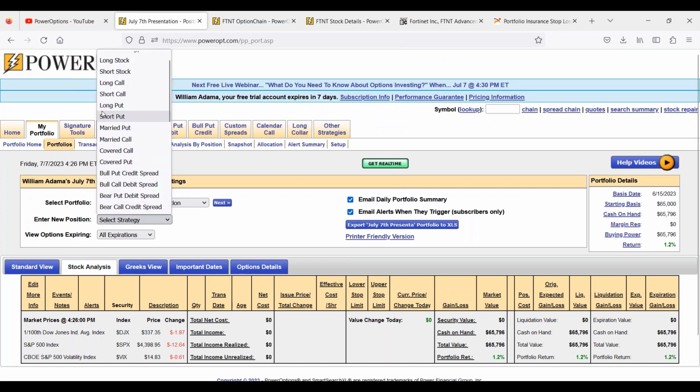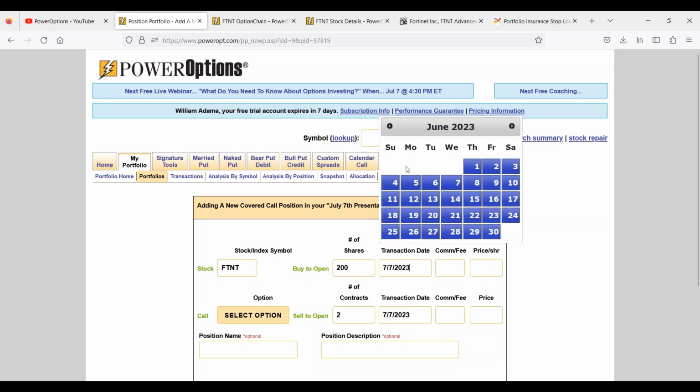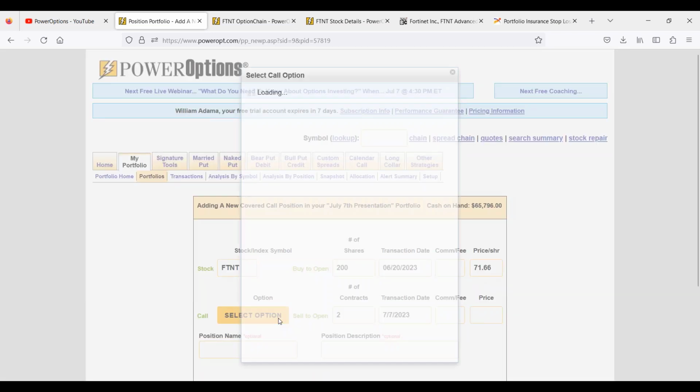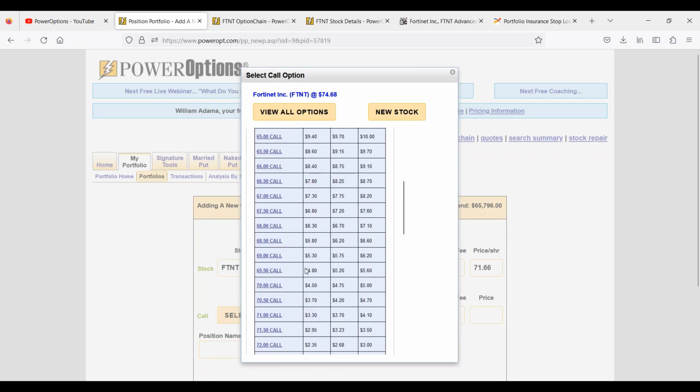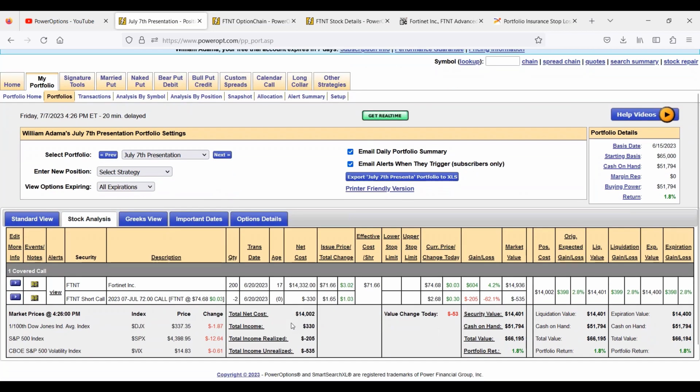The one thing we didn't do, which I'm going to cover again real quick, let's go back. We did touch upon this last week, or 2 weeks ago. You saw that in the recently posted content about how to roll a covered call without breaking the bank. Let's just do 200 shares this time of Fortinet again from June 20th. Price per share was $71.66 at the close. We would have sold the 7th of July, 72 strike. Midpoint was 1.65 at that time. And of course, let's just keep everything simple in 620. Again, I'm not going to do the alert process. We're just going to follow this.